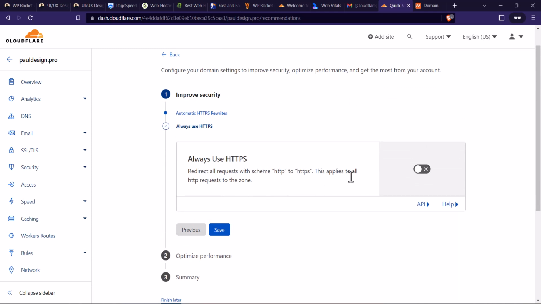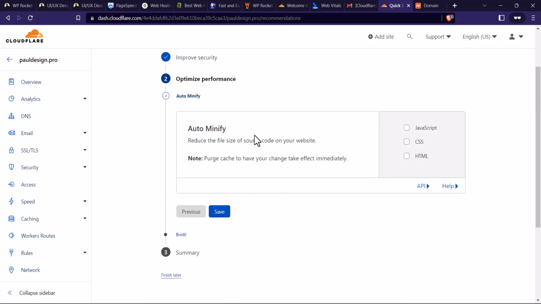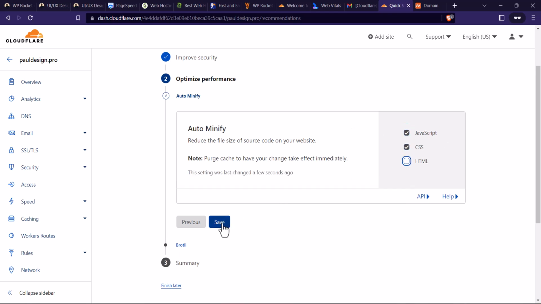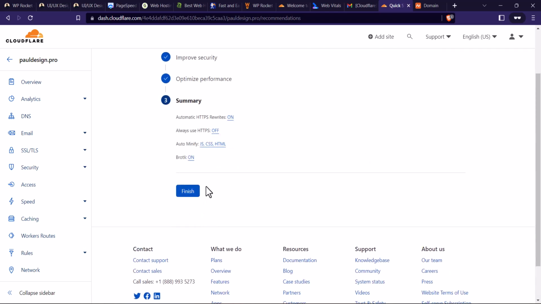You can leave this because we already have that configured on most hosting platforms, so you just click on save. The next thing is auto minify. Yes, enable all these options and click on save changes. Then the next thing is brotli, speed up page load times for visitors. Yes, save. Once you're done, click on finish.